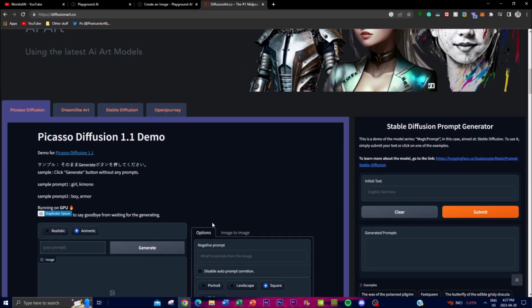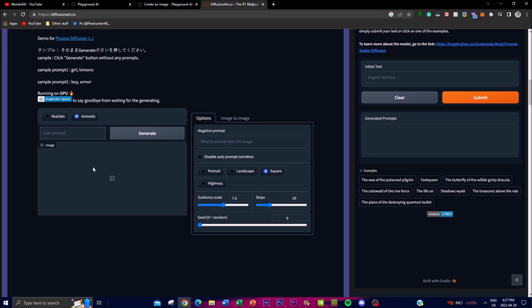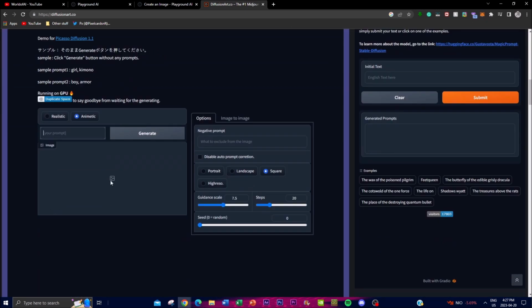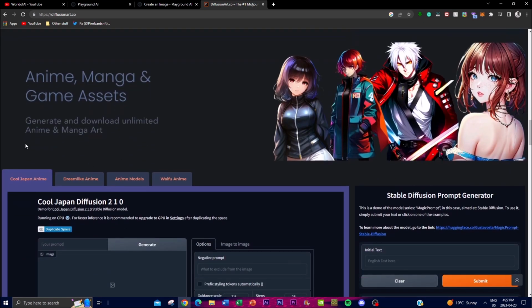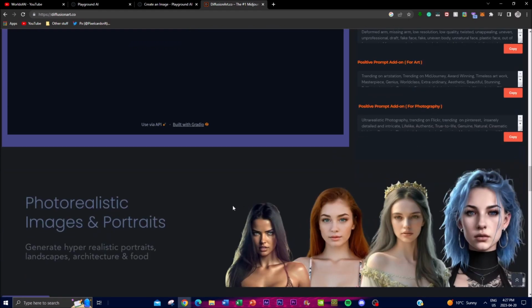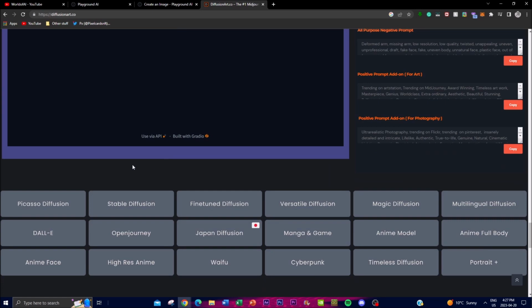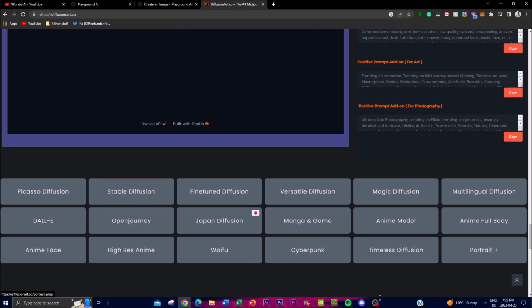Now, obviously, you don't even need to make an account. You can just scroll down and input your prompt and it will start generating the image. You can also play around with the temperature as well as the scale as to how you want the generation to be. It can have a portrait, landscape, or a square, and you can have different options that will actually help with the diffusion of your prompt generation. You can even do things for anime, manga, or game assets, which is quite unique. You can do certain things with photos of people, and they have a lot of options as to what you can do.